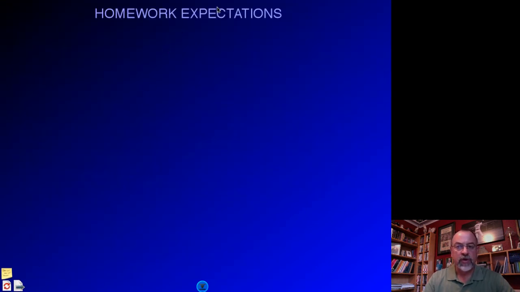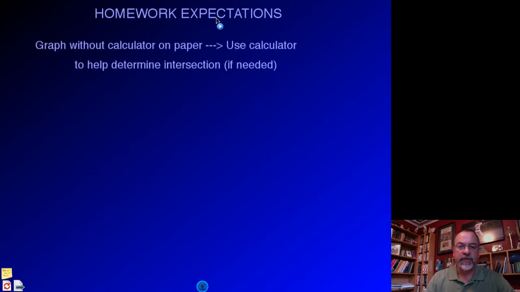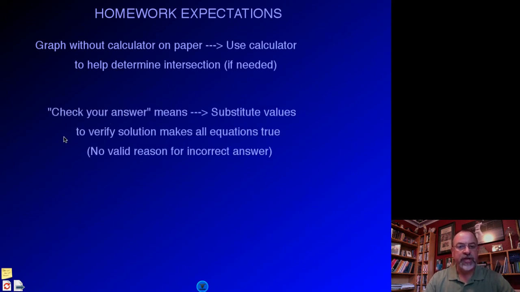Now, a couple of notes about homework expectations, and then we'll wrap this video up. I'd like you to graph these on those graph pieces of paper that we've been using without a calculator and try to determine what the value is without the calculator. That's going to work fine if it appears that the point falls on a nice coordinate where the lines intersect on the graph. However, if they don't exactly fall on the line, or you want to get a more accurate picture and have your calculator do it, remember we talked about how to do that in class, where you graph each one on the calculator and then use the intersection calculation function to determine that value. When it says to check your answer, that means to substitute the values in to verify if it makes it true.